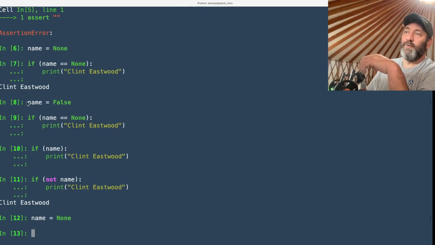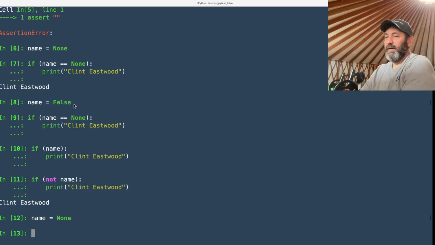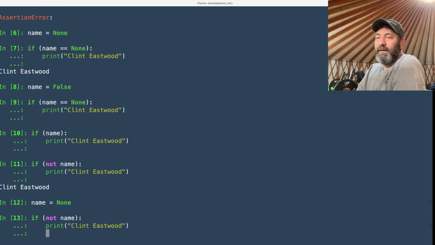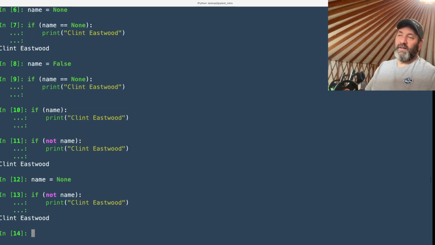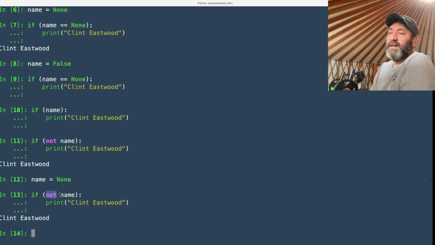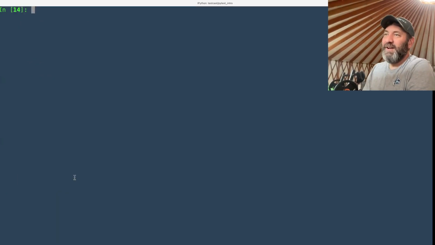Now name was equal to false right here. If not name, it will still print Clint Eastwood. So none and false are not equivalent, but they both evaluate to not true, I guess, is the way to put it. All right, that's all I wanted to show you there.